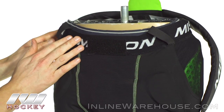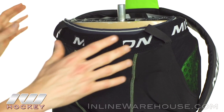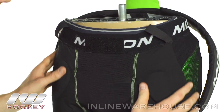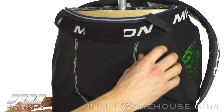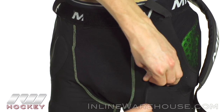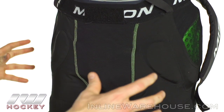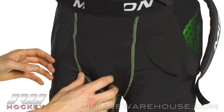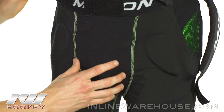We have a really nice tall elastic waistband that gives you a nice anatomical fit starting at the top. Going down we have a really nice spandex-type material — you can see it's really stretchy so it's going to allow you to be mobile but give you that compression type of fit. Through the middle we have a polyester material that's going to be really nice and breathable, not too stretchy.